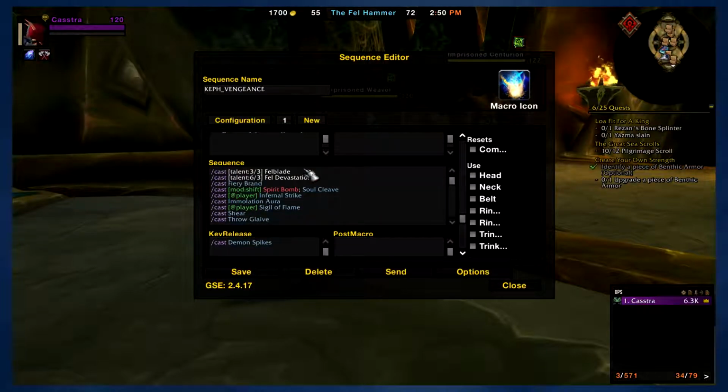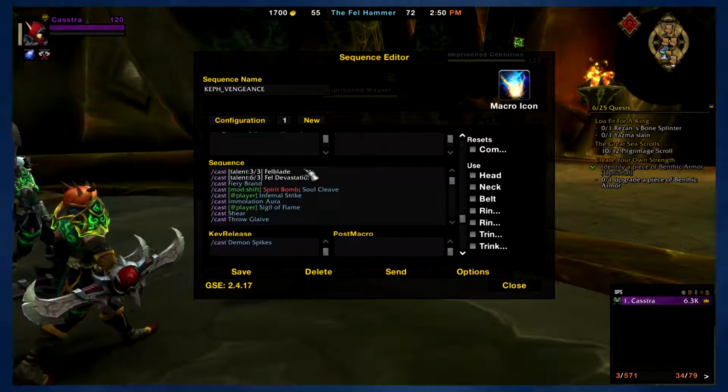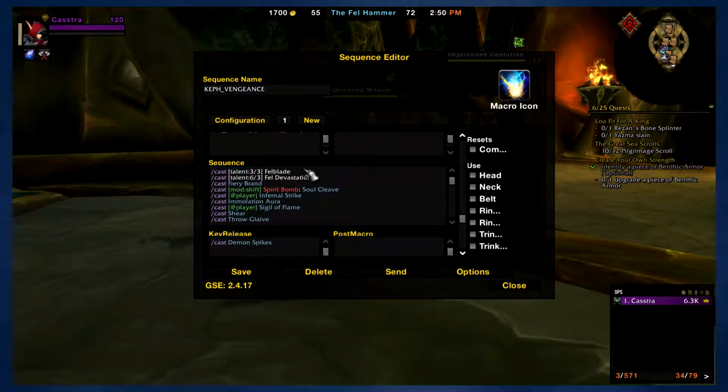If you choose Spirit Bomb as a talent, it will consume pain and it will consume soul fragments. And so if you hold down shift, the macro will use Spirit Bomb. And then if you don't hold down shift, the macro will use Soul Cleave, which pretty much does the same thing to a lesser degree. Spirit Bomb as a talent is much more powerful. It does a lot more than Soul Cleave, but you have to hold down shift.